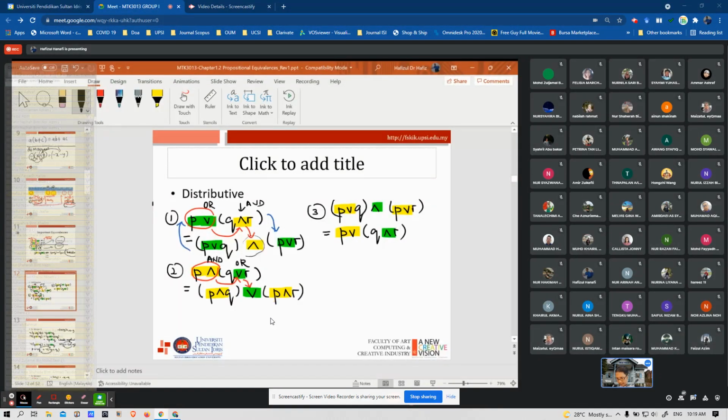And then P and Q is here, P and R is here.